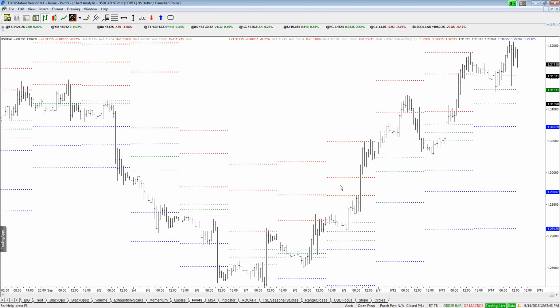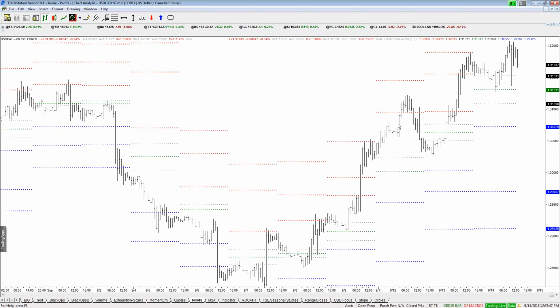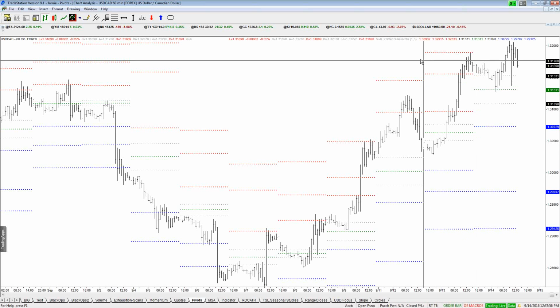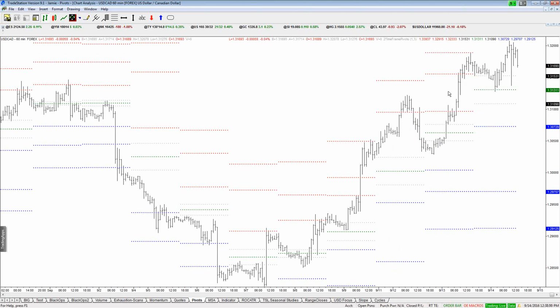This would be like a +1 day. This is a +3 day, because you get 3 in a row, or all 3 of them. This would be a +1 day, and then yesterday was also a +3 day because again you hit all 3. So what happens is that you add up the last 3 days, and that will give you your indicator value. Okay, and the indicator value for the last 3 days is 3 + 1 + 3, which is 7.